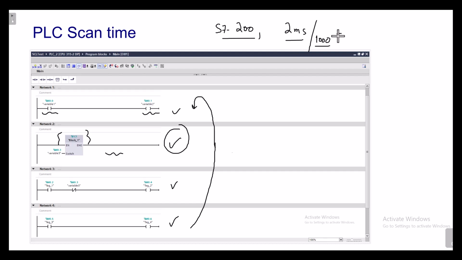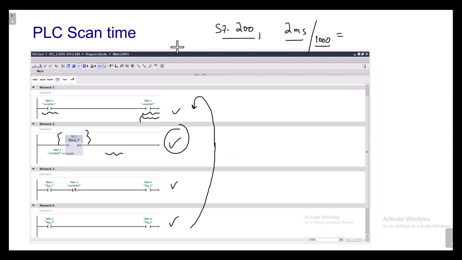Well, the complexity of the program and the number of inputs and outputs that I have to read and update respectively will determine the exact PLC scan time. So this is how the PLC scan time depends on a number of factors like number of inputs, number of outputs that the PLC CPU is going to update, and definitely the complexity of the program.